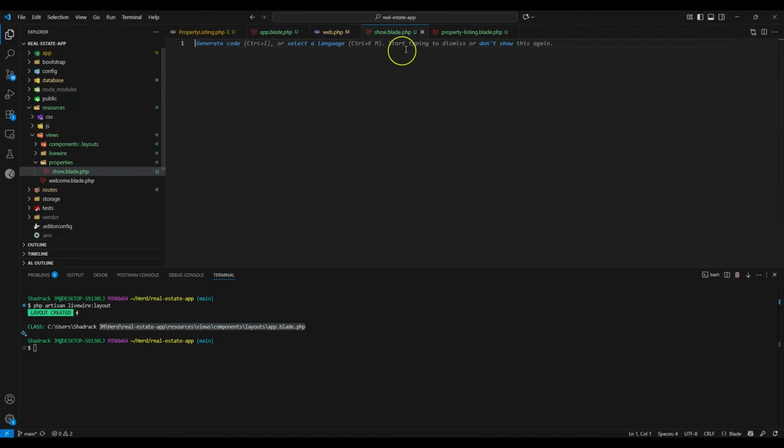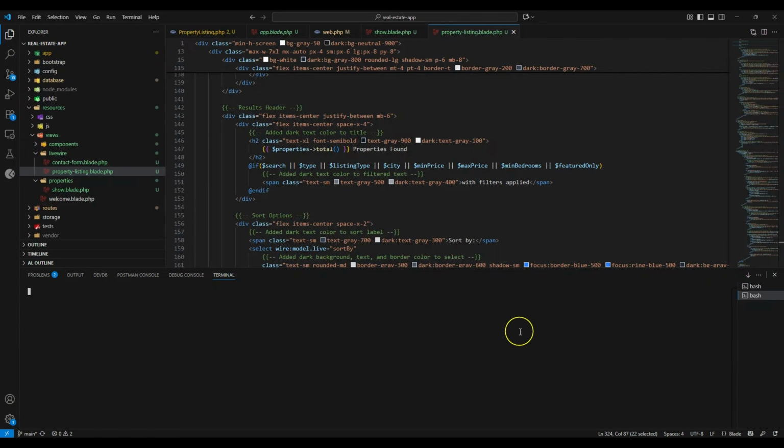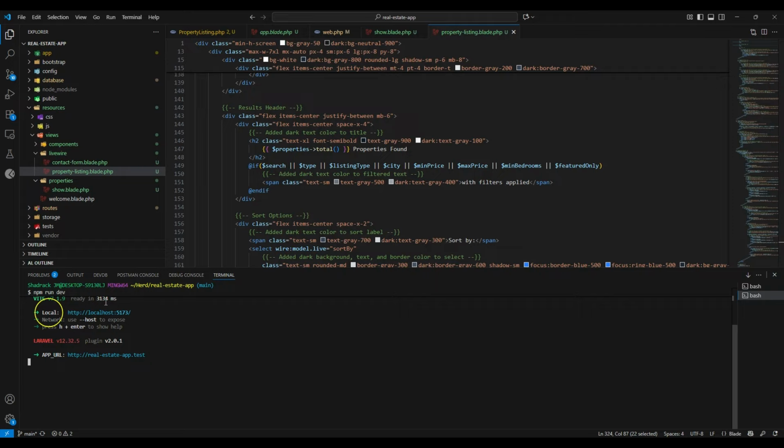It means all the styling that we have applied here from Tailwind CSS should be compiled. So to do so, let me create another terminal that I'm going to use to run this command. So npm run dev. So this will compile the assets.